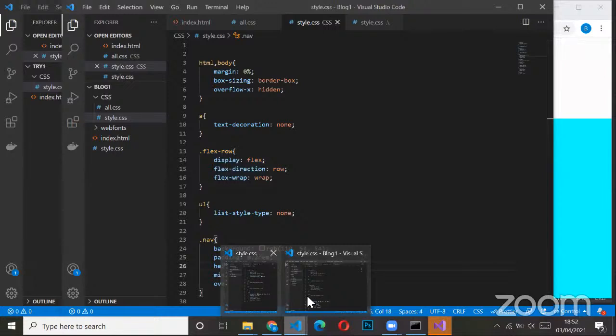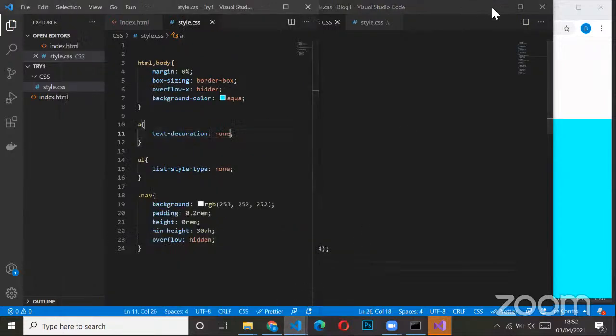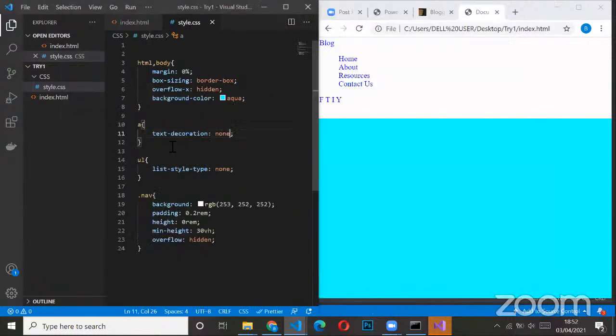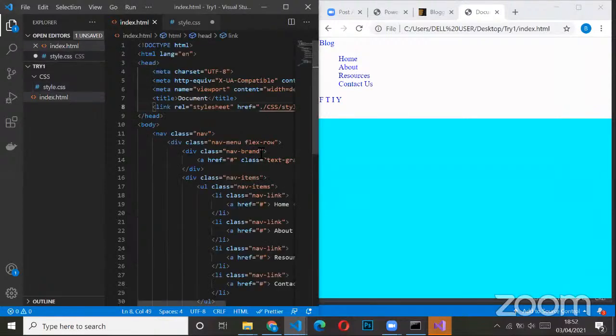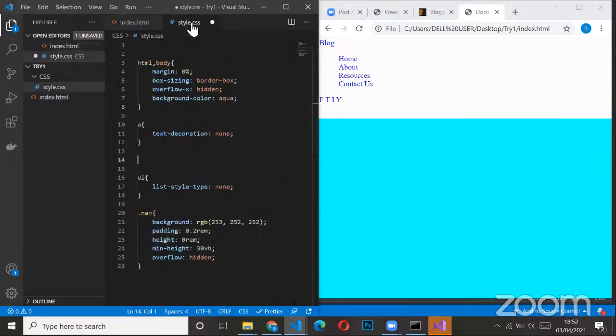So in CSS there is something called flex that we can use to decorate a navigation box or anything. So we are going to use that flex, as we already indicated in our HTML here, we have flex row. So we are going to add attributes to the flex.